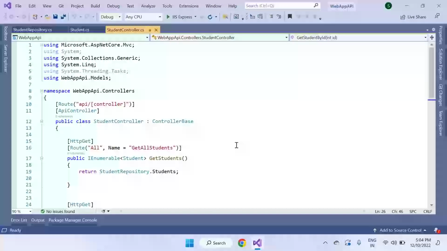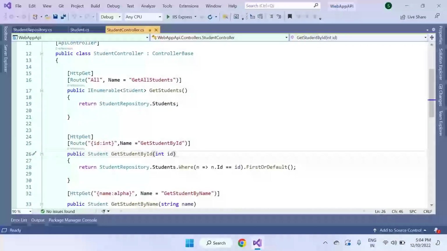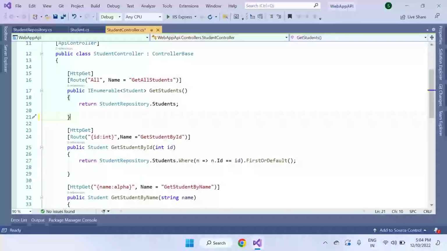In the last session, we have seen the API verbs and also action methods, and also we have seen the endpoints or resources. Now you can see this is the HTTP GET, and this is the route, and I'm taking all this name, which is going to be displayed in the API window, that is in the Swagger tool.